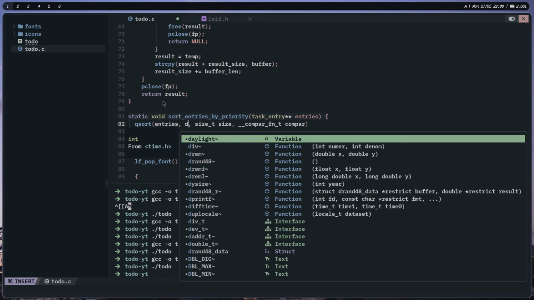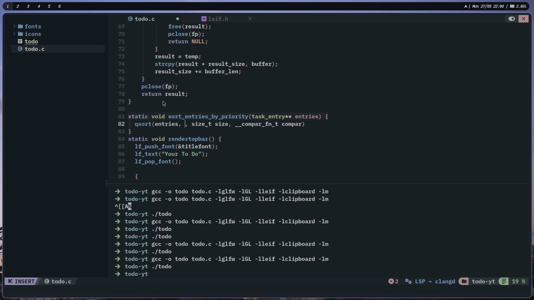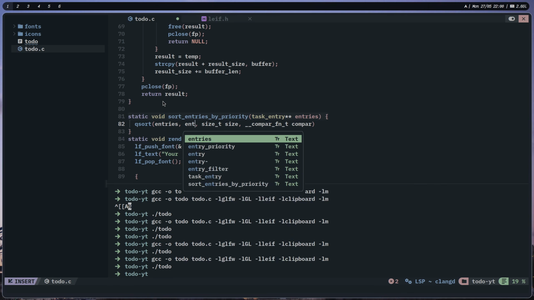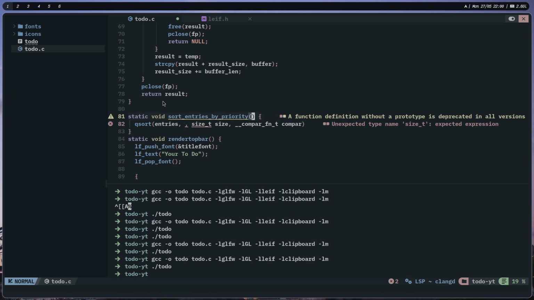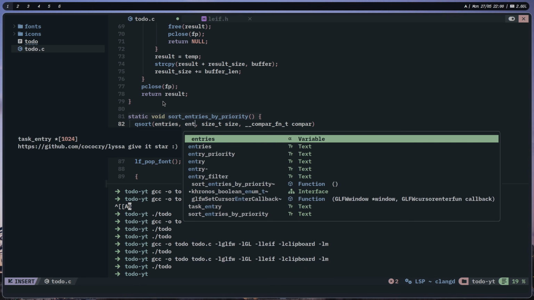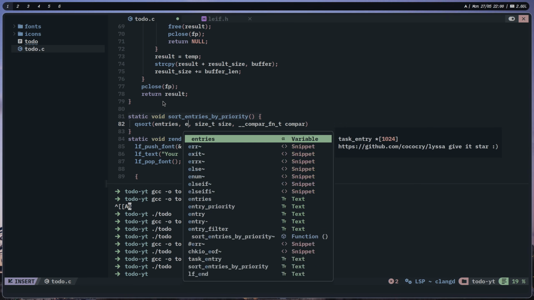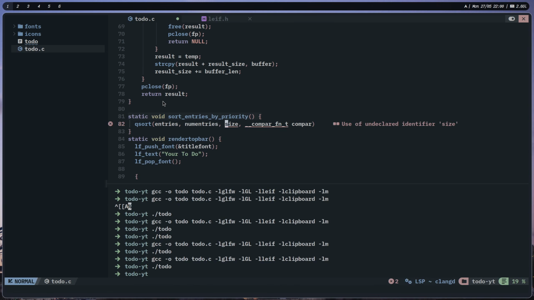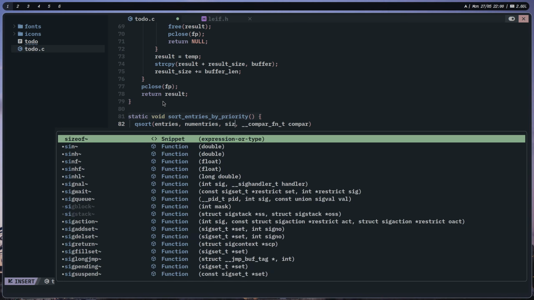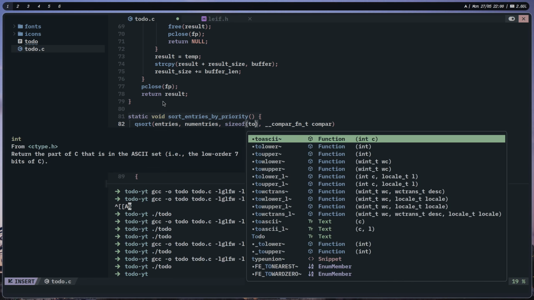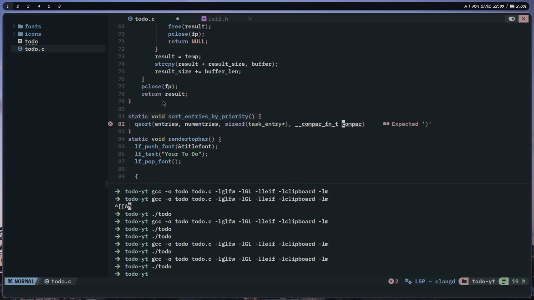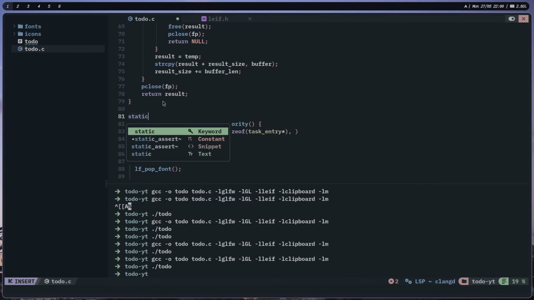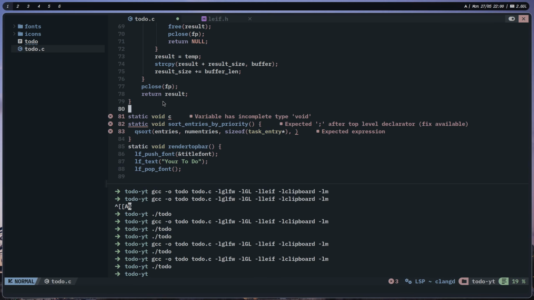Number of members is going to be entry count, or num entries, I think. Num entries. And the size is sizeof to task entry pointer, and the compare function is static int actually.